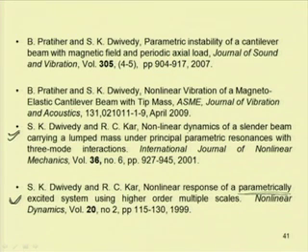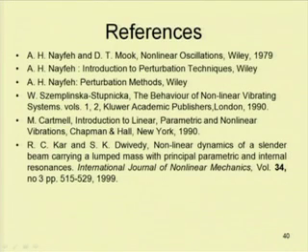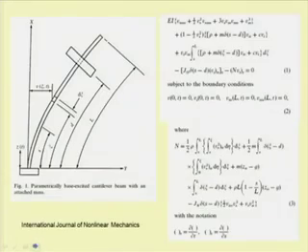Now I will give you one example. That is the paper by R. C. Kaur and S. K. Dwivedi, Nonlinear Dynamics of a Slender Beam Carrying a Lumped Mass with Principal Parametric and Internal Resonances, and in this system we will apply the method of multiple scales to find the response of the system.